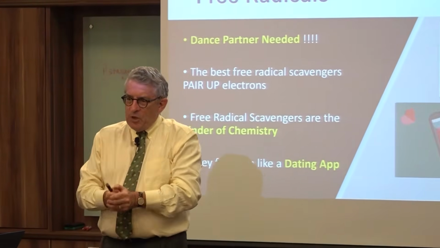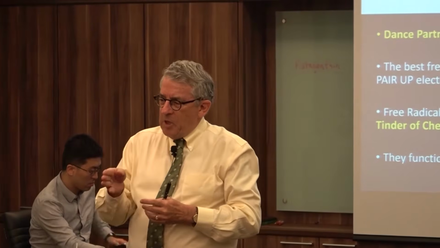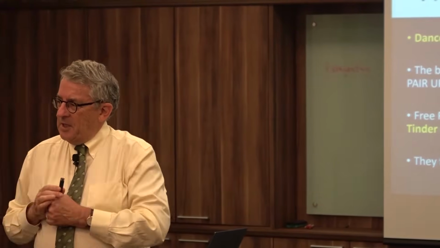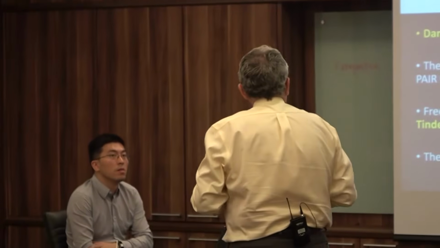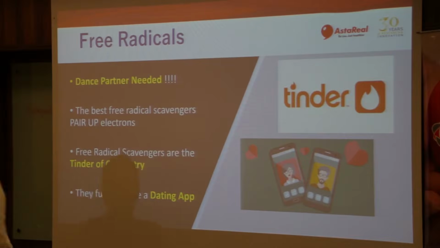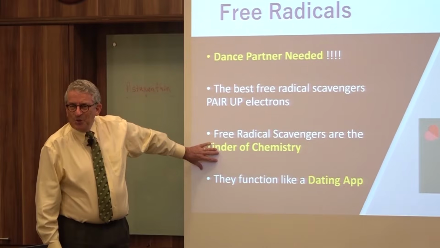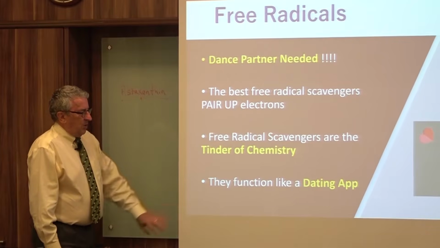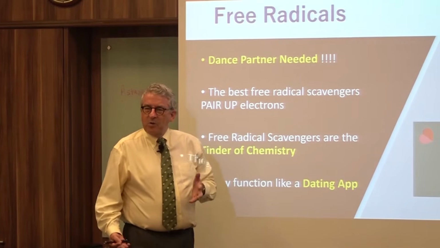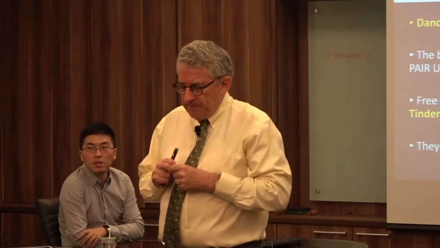And a very, very good free radical scavenger, by explanation, is the chemical that finds a dancing partner for that unpaired electron. And I'd like to consider that astaxanthin is actually the Tinder of free radical chemistry. For those of you who are familiar with social apps and singles, finding a dancing partner is important, and it's really the dating app of free radical chemistry. A lot of other so-called antioxidants are not really good dating apps.